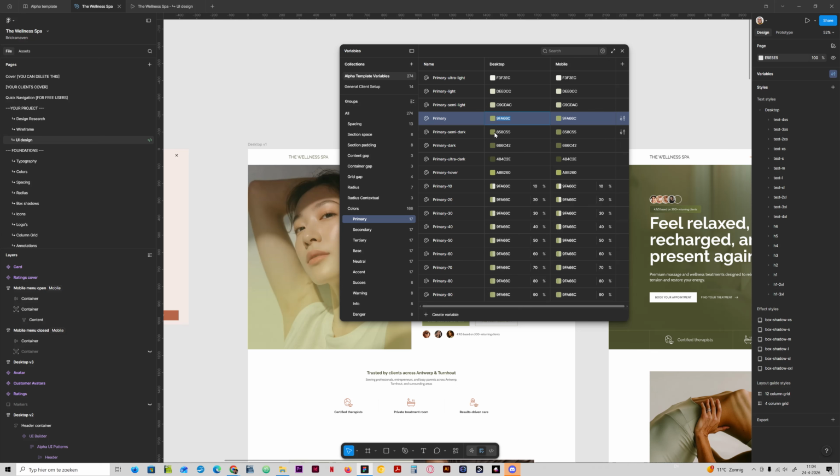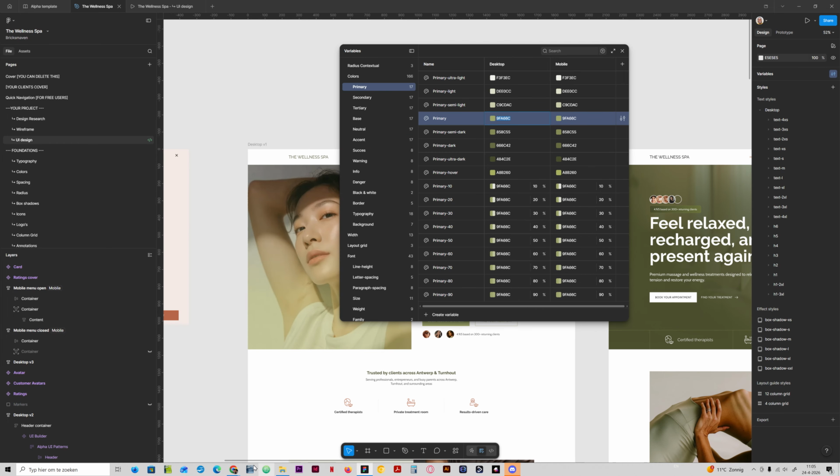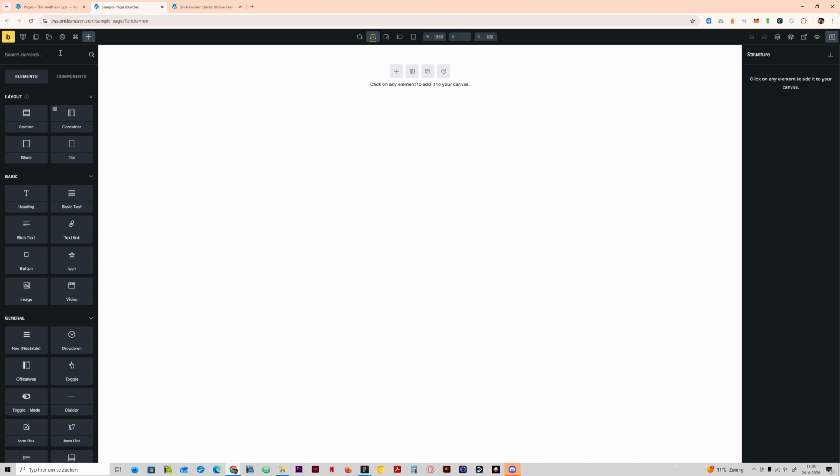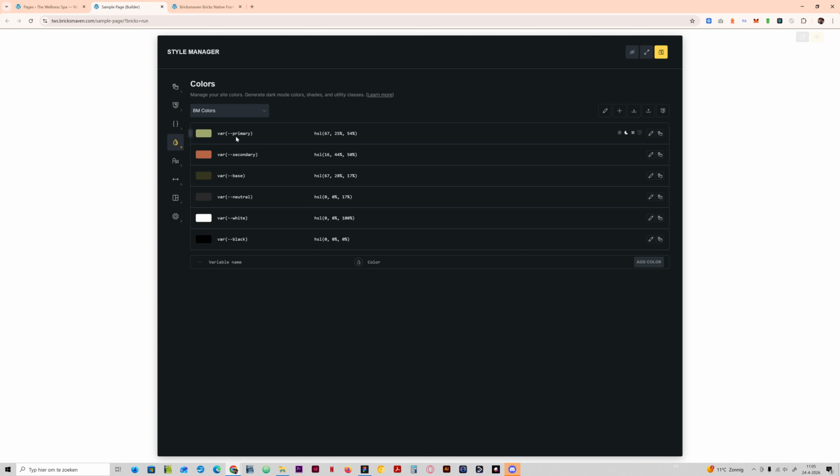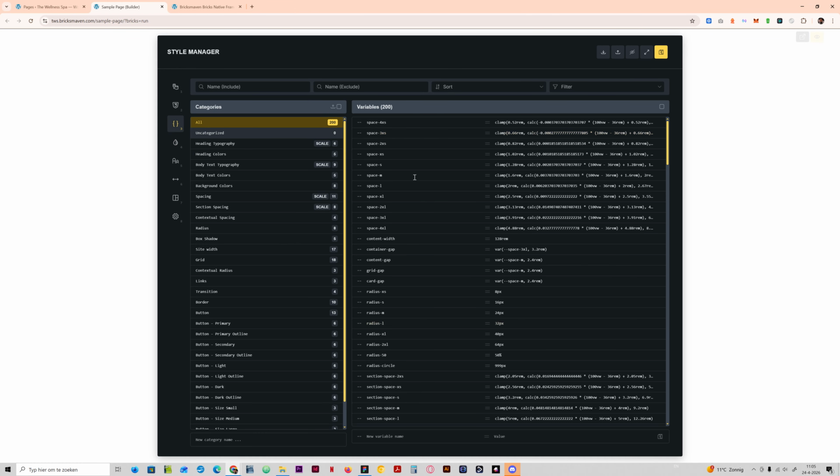Obviously you can always double check to see if it's exactly the same color, but in this case it doesn't really matter for me. So I've already gone ahead and set some settings. So let's just go back to Bricks. If I go to styles here, as you can see, I put in the colors already. I actually manually created these. Obviously, with the Bricks native framework, you can just import the colors and then change the colors, set them to the correct values, and then you're set. Upload the variables, and this is what you get.